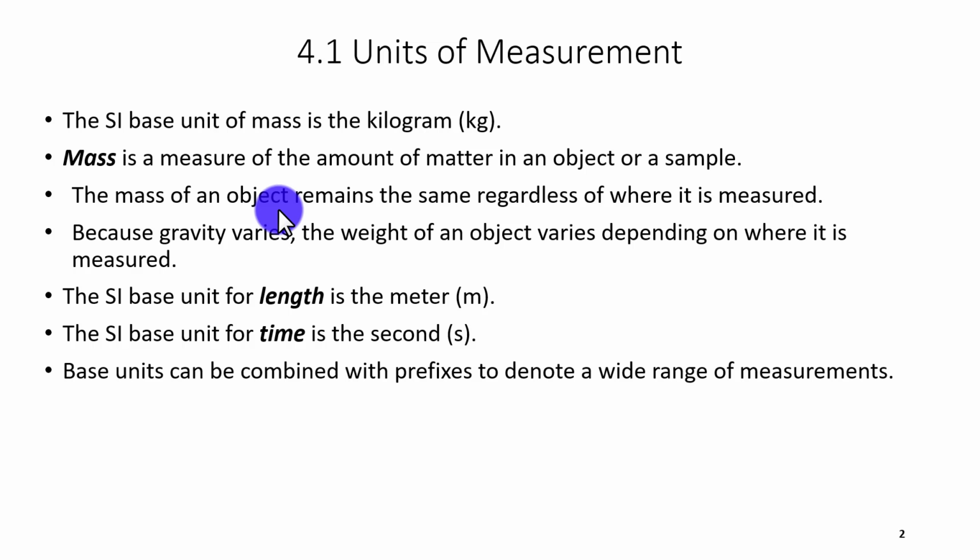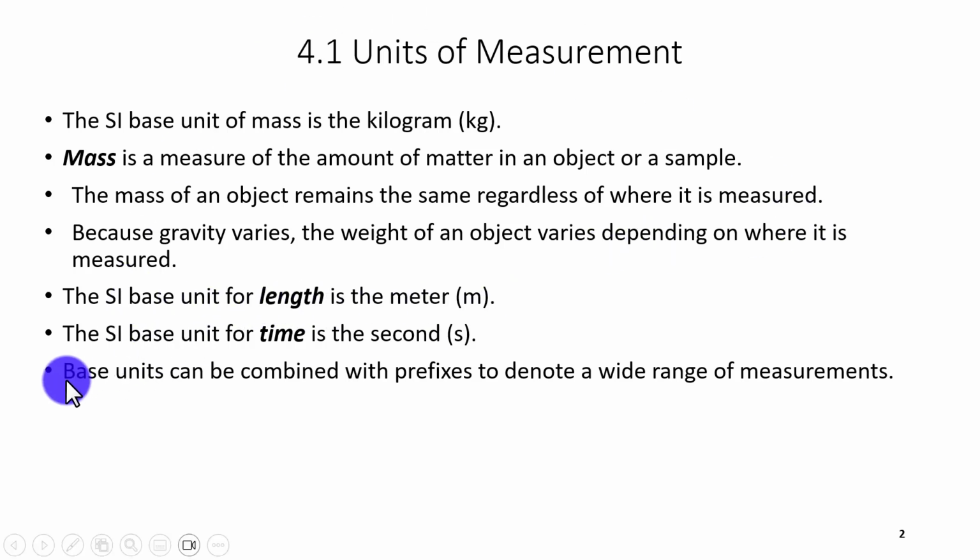Now, weight is related to gravity. Weight is actually a force, and it's the force by which gravity pulls on an object. And it is given as the mass of an object multiplied by the acceleration due to gravity. And because gravity varies, so is dependent on where it is measured, therefore the weight of an object varies. The gravity is less on the moon, and so we weigh less on the moon than we weigh on Earth. The mass itself does not change because we don't change the amount of matter that is contained within a body, but the gravity changes and therefore weight changes.